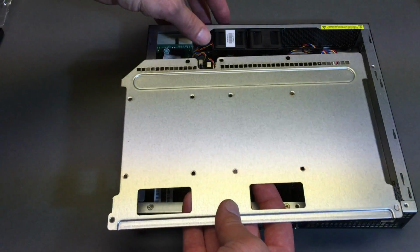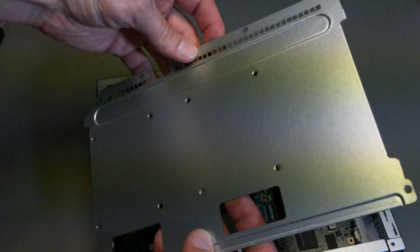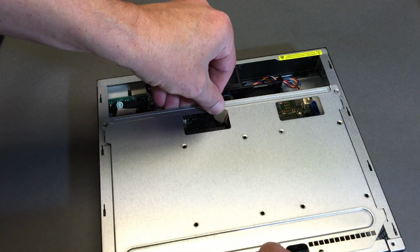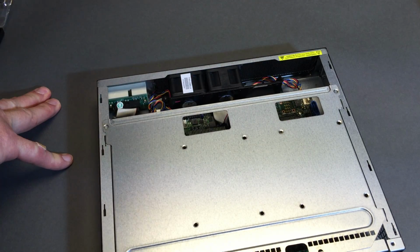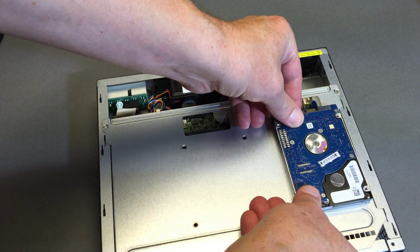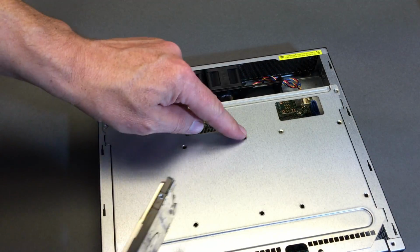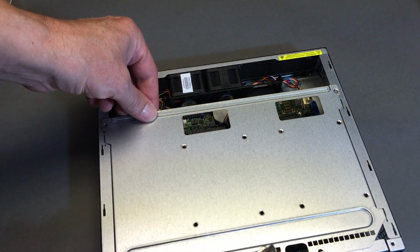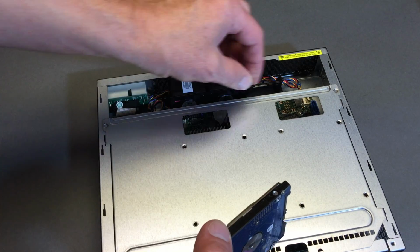Reassembling it, we've got to look for how is it keyed and where do the screws line up. So you've got these, they're only going one way, great. And then where do you have room for a drive? Clearly right here underneath. Another one here, but there's no room for it. It would have to be awful thin. Feels like 2 or 3 millimeters, so I'm not really sure what you're supposed to do.